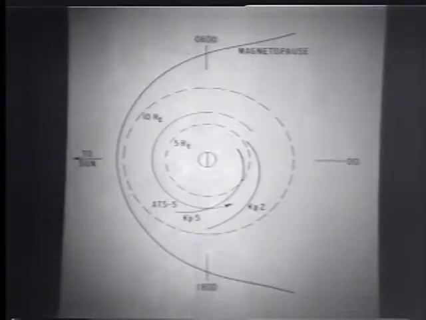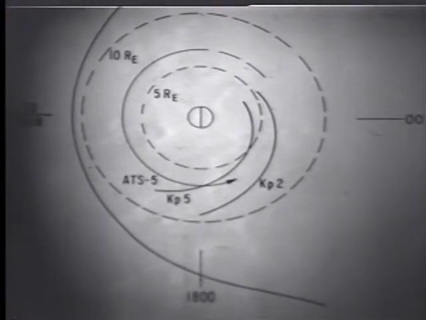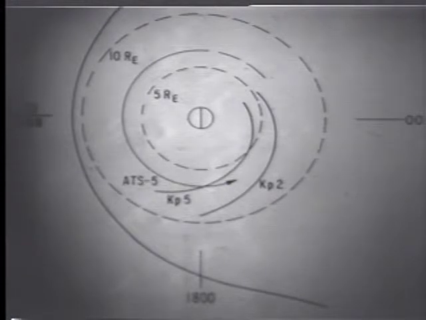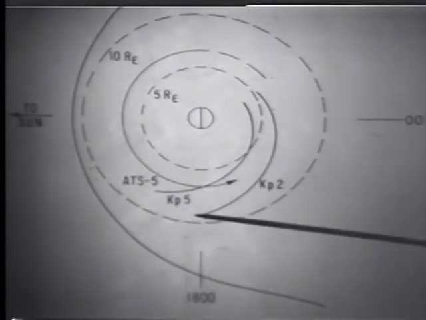There's a recent set of measurements by Mauk and McIlwain on ATS-5 where they have plotted the position of, in this case, what's called a low energy plasma boundary that's intersected by ATS-5. They've plotted its position as a function of Kp and as a function of local time, and by putting these two sets together, are able to get generally the shape and the position of this boundary as ATS intersects it each day as a function of Kp and local time. The two lines there show the boundary for Kp of 2 and for Kp of 5. And this is really very close to what the plasmapause looks like.